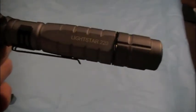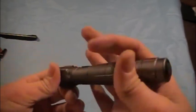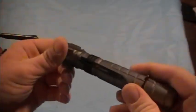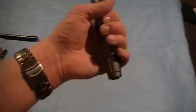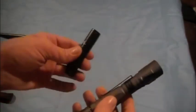And my most recent flashlight purchase is actually something I bought at the recommendation of Taddyboy himself, and that's the Terralux Lightstar 220. So this I bought as a powerful outdoor long-distance flashlight, 220 lumens, and I think 100 or 80, something like that. I used this actually the other night at a campfire that I had in my backyard, just so I could see what I was doing as I set it up for some friends. But this is the type of light that's just heavy enough and big enough, takes 2 AAs, that I'm not going to carry it as an EDC light. That's what this is for.